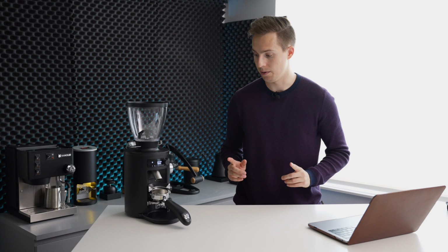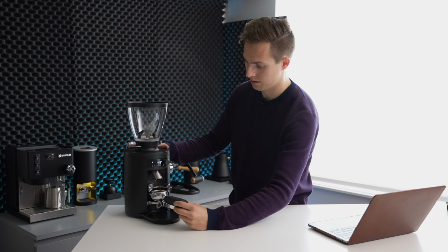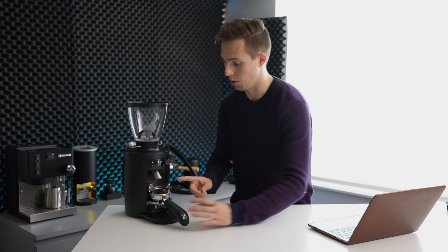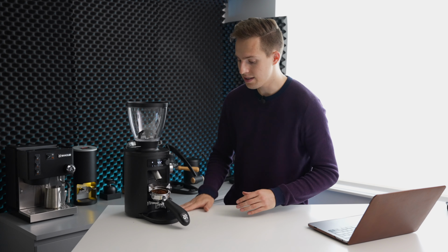Okay, here we go. The first grind on the Mahlkonig X54. So as I thought, I'm at a very coarse grind setting. As I thought, that high-pitched whine kind of goes away as you start grinding. You don't really notice it at all. That is nice and quiet though.